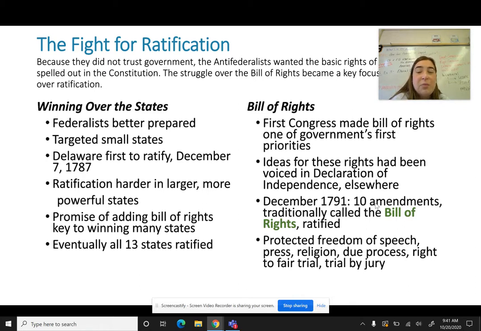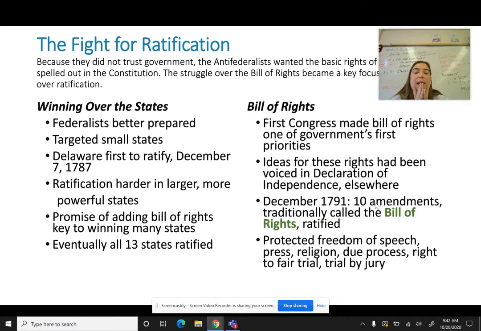The Federalists targeted small states because smaller states were more in favor of this idea of a central government to protect them. At this point, Delaware was the first to ratify. The ratification was harder in larger states because even though the larger states would have more representation, they were still stuck on this idea of staying sovereign, being a sovereign entity on its own. They didn't want to give up any of this big power to the central government because they were afraid that it would make them equal to the smaller states, which ultimately it's doing that. But it's key to overall peace.